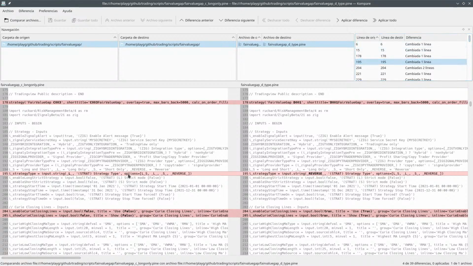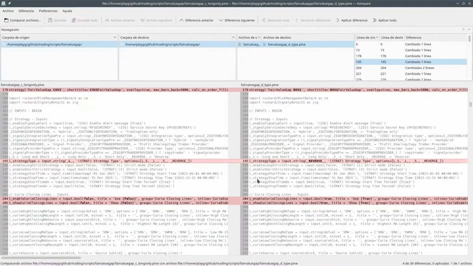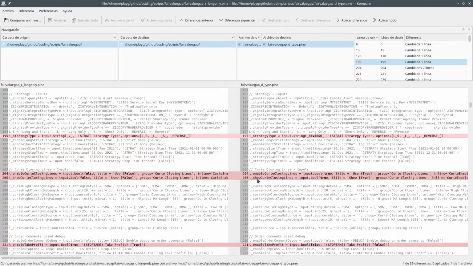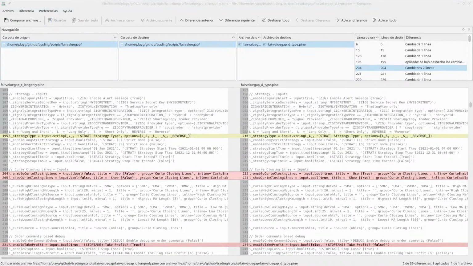We're going to force this to be a long, wait a minute. No, because originally this was a reverse strategy. So fair value gap reverse. Let's not modify this being reverse. Wait a minute. No, because this is okay. Yeah, so this is the original. Yeah, so we want a long only. Yeah, that's right. You want long only.